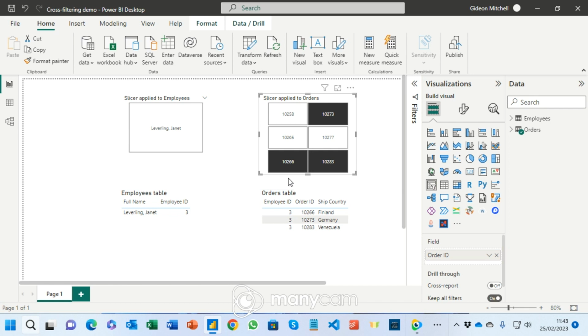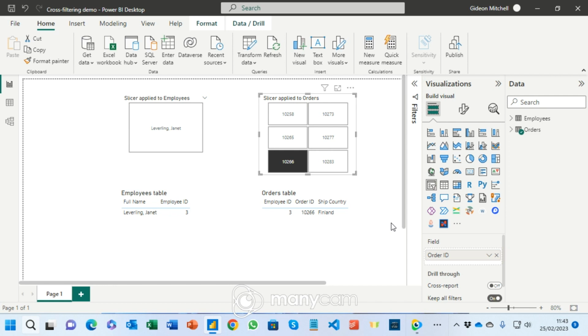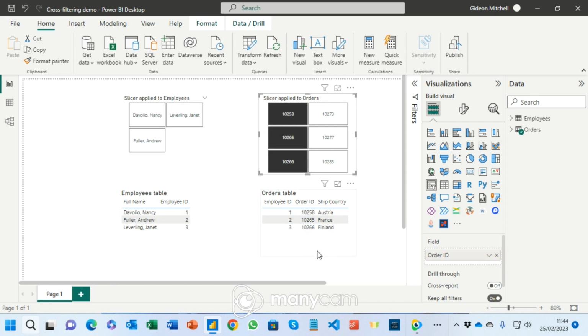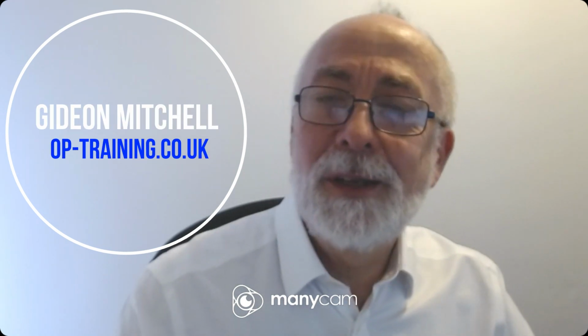What's more of a surprise, I think, is that we actually only need 1 representative order to see the corresponding employee. If I have 1 from Janet Leverling, 1 from Andrew Fuller and 1 from Nancy Davolio, that's all I need to be able to see the entire employees table. So, a slightly technical point, but I always get people scratching their heads and wanting to understand how it works properly when I wave my hands and say it gives unexpected results.